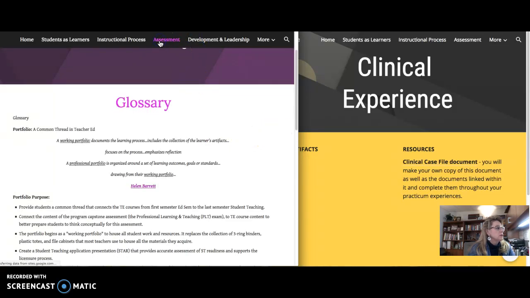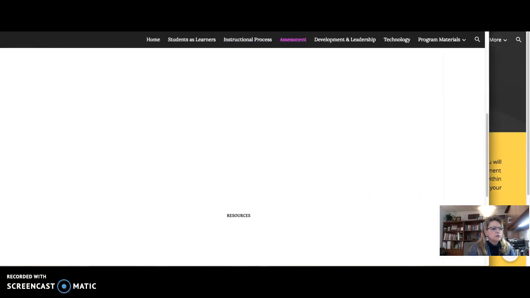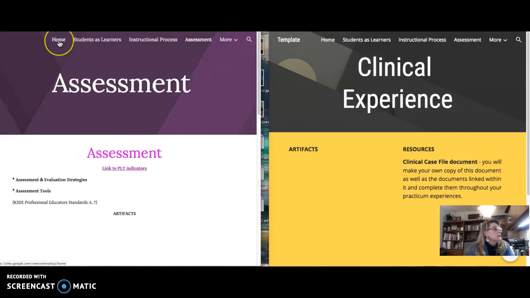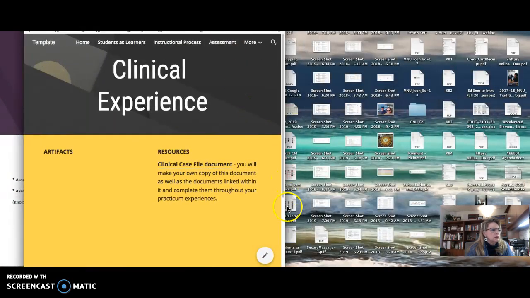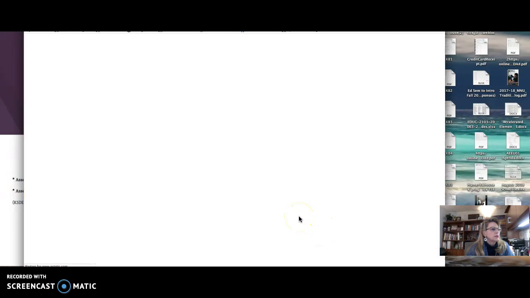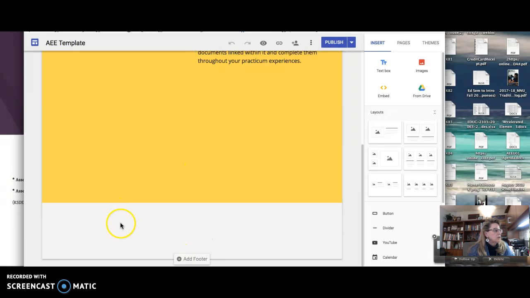Let me double check something and make sure that, because I have this, yeah, no, it's still not side by side. So let me do a quick example in the template of how you create the columns side by side. So now I'm going into the editing mode of our template, and to create side by side, click until you get that, then you hit the text box.